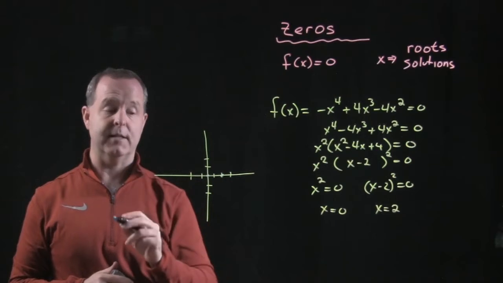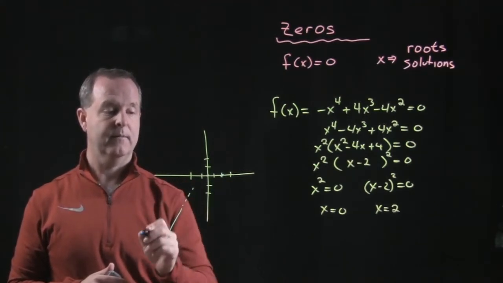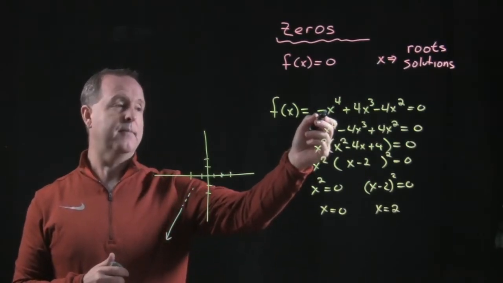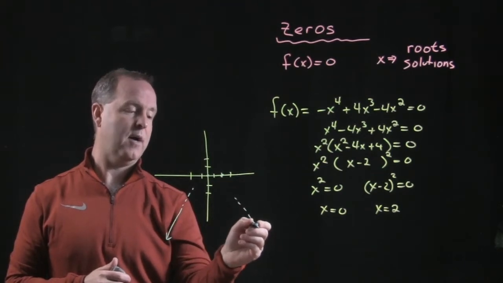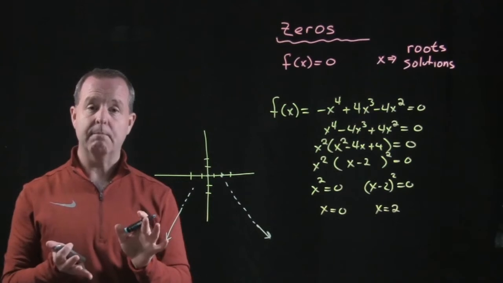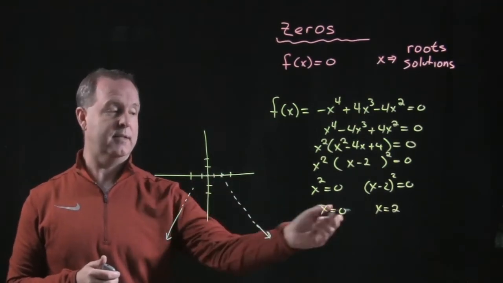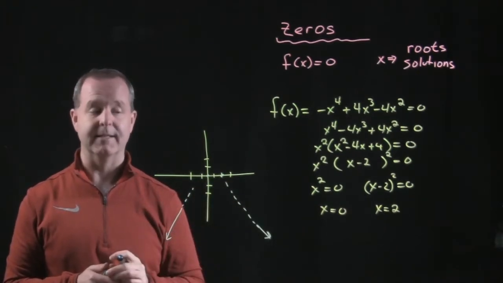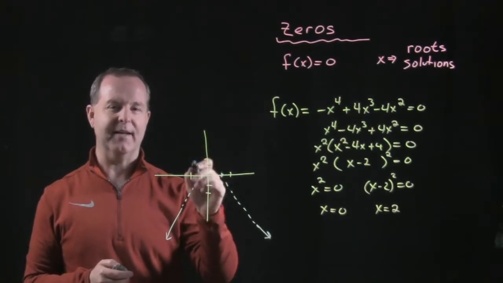Its leading coefficient is negative, so I know that my graph starts out here and starts to work its way up to 0, and its end behavior as x grows large is decreasing as well. And so I have those components of the graph I know. It touches or crosses at 0 and 2, and its end behavior is decreasing on both sides. What we're going to do here is try to figure out how to connect the rest of those dots.